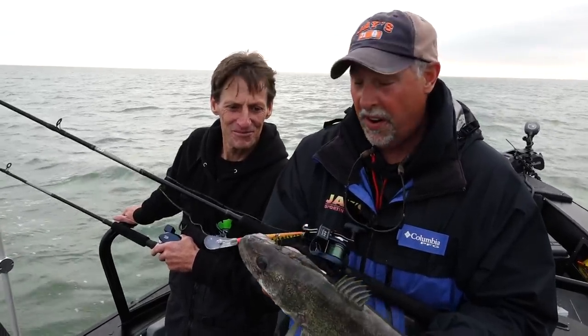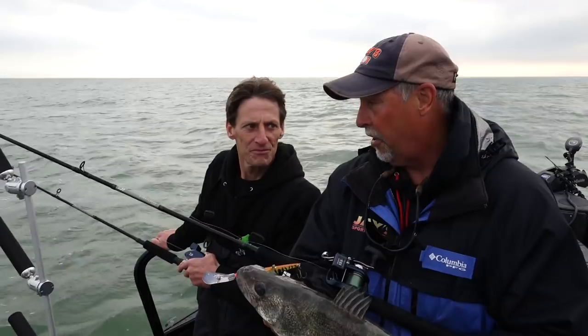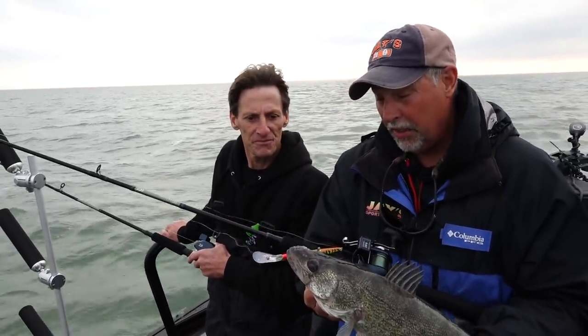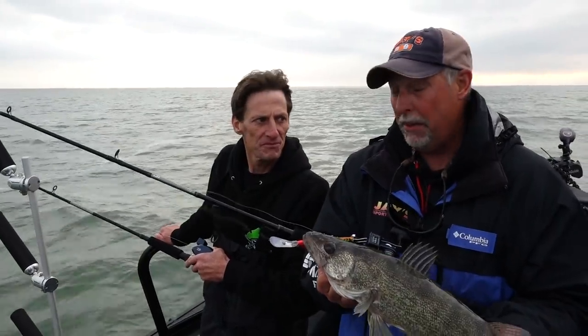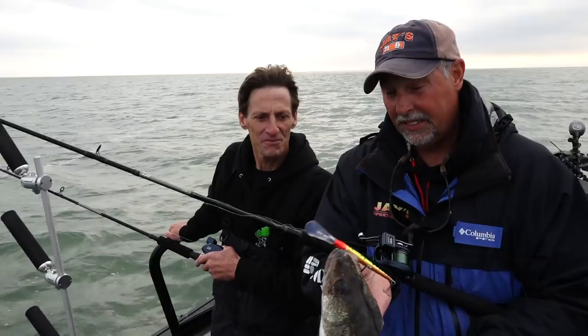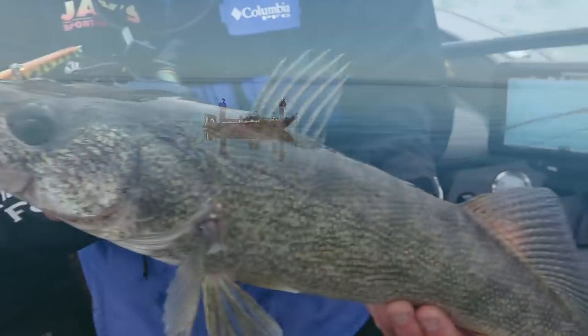And what I'm seeing so far today that I like is that we're catching a number of different fish and we're catching them on different crankbaits. And that's indicative of a good bite. I've got them on two different crankbaits now, and I'm betting before the day is over, we're gonna catch them on four or five different crankbaits. So it's a beautiful thing. And look at that, man, he's got a lot of hooks in him. He ate that one good.